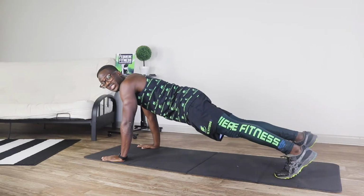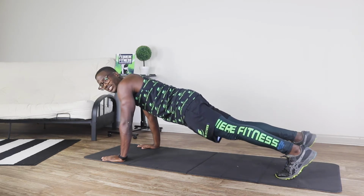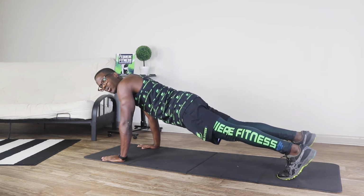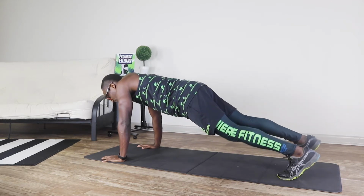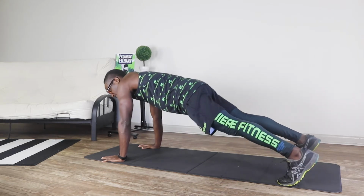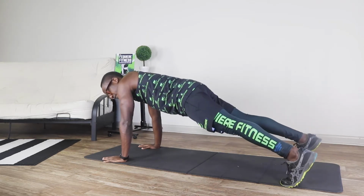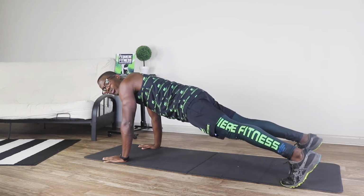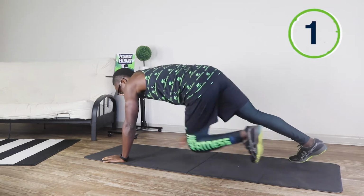For this next exercise, we're starting once more again in the plank position. Make sure to have your hands shoulder width apart and your feet a little wider than hip width apart. In this position, we're going to start off by bringing our right hand and left foot to touch. Return back to that starting position and repeat the same steps with your left hand and right foot. That will be considered one rep. We're going to go for 10. And ready, set, and go.